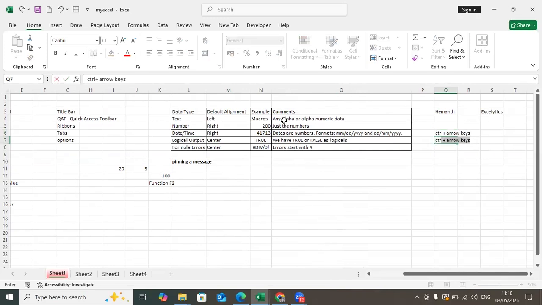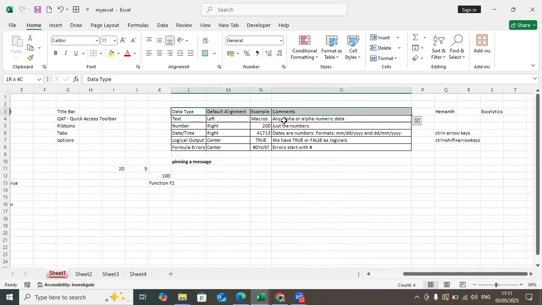Now control plus shift plus arrow keys. Wherever you use shift, that means it is selecting. Keep this in mind. So if I come here, I'll take control. I will press shift also, and then I go to the right. It will basically select each and every cell. In control arrow, it was taking you till the end. Here it will select everything until the end. And with the help of the minus, you will come back.